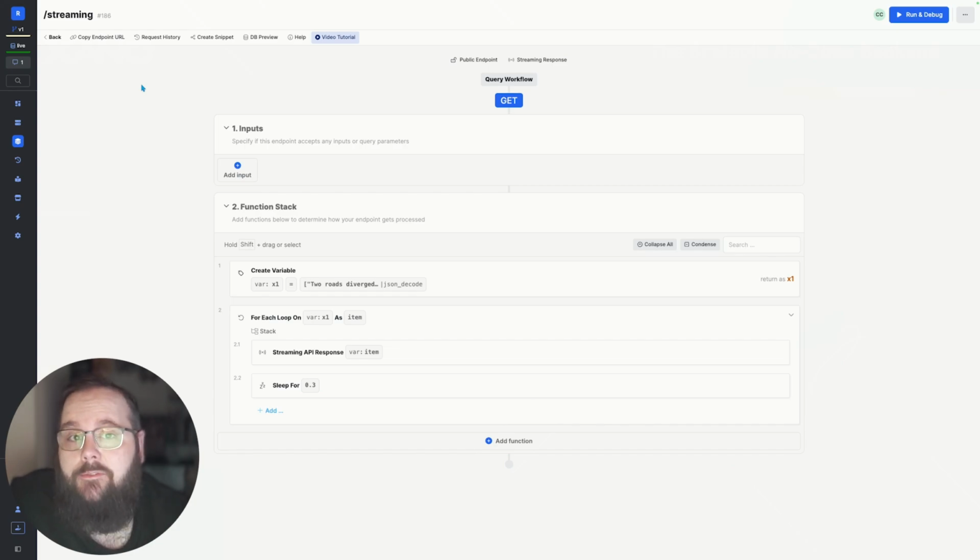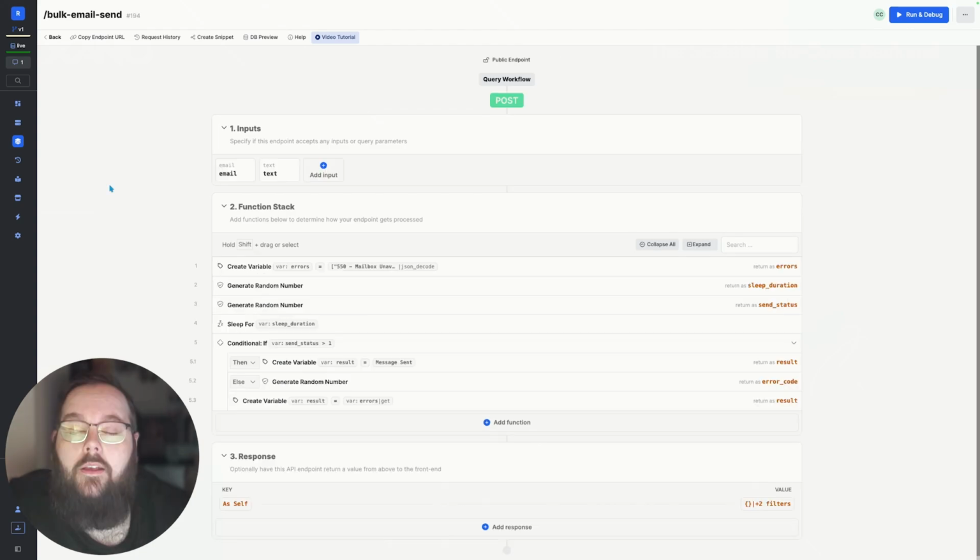This was great just to kind of demo the functionality, but I want to show you how you might use this in practice. So this API is designed to simulate bulk sending of emails. Let's say you have an application and part of your application allows users to upload CSVs, maybe they're coming from another platform over to yours, and they need to import some customer data, for example. Well, you're probably going to want to be able to track the progress of that and not have to wait for the entire CSV to be processed before they know whether or not it worked, if they have anything to address, things like that.